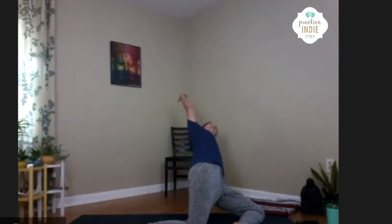Once you come back to center, this time we'll have the knees fall over to the right. We'll add in some dynamic moving. You might need to move the arm back just slightly. And we're going to press into the left hip as we lift that left hip up, or left shin is what I meant, and let the left hand come behind. Fingertips lifting, feel that stretch, that arching in the spine.